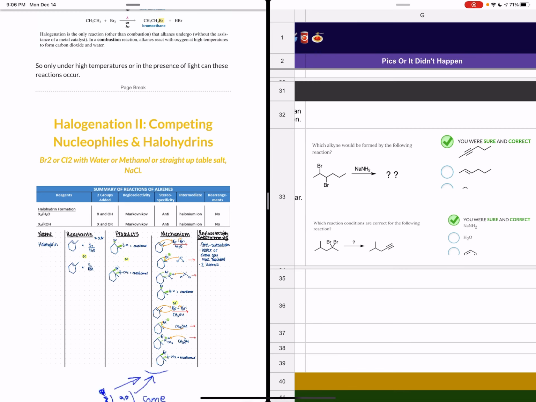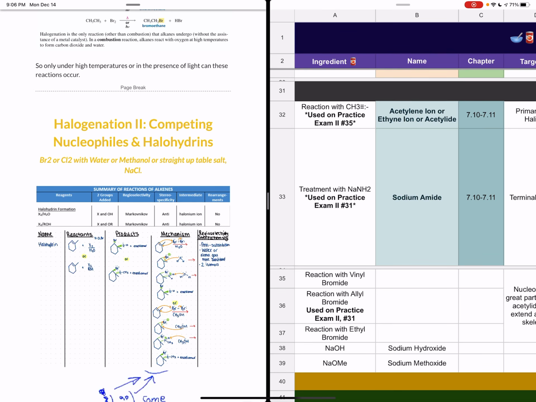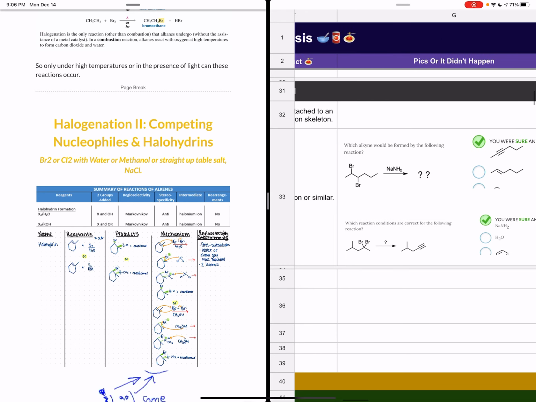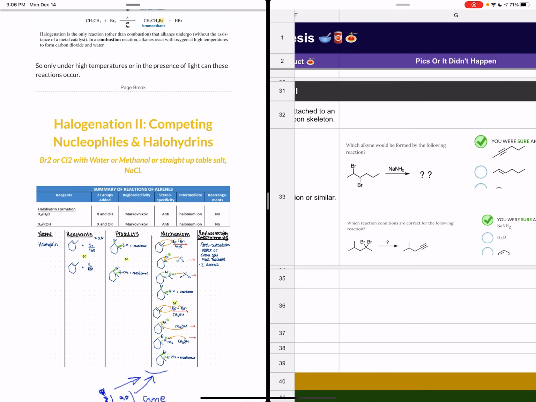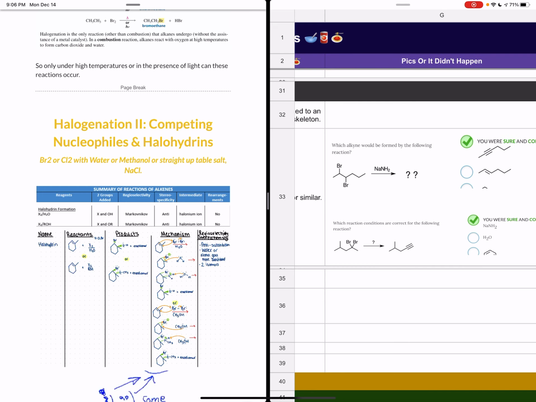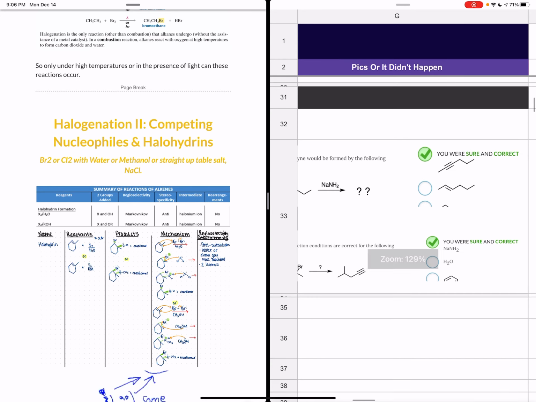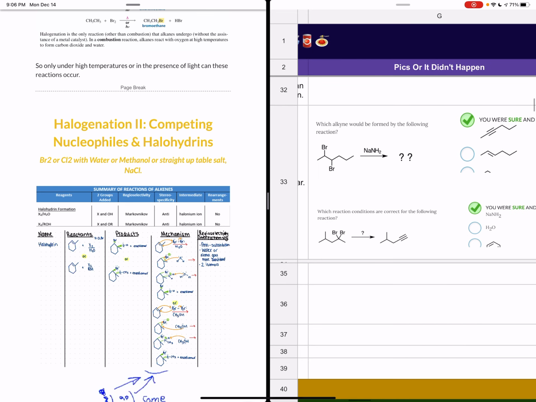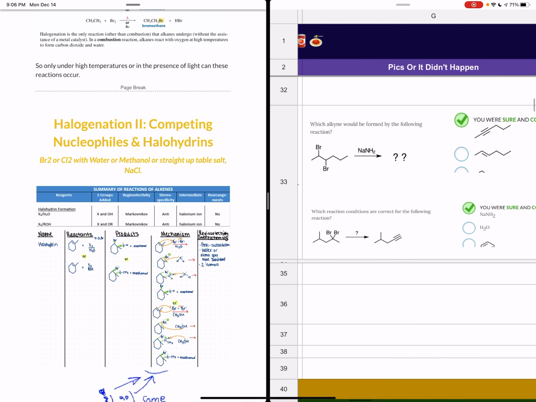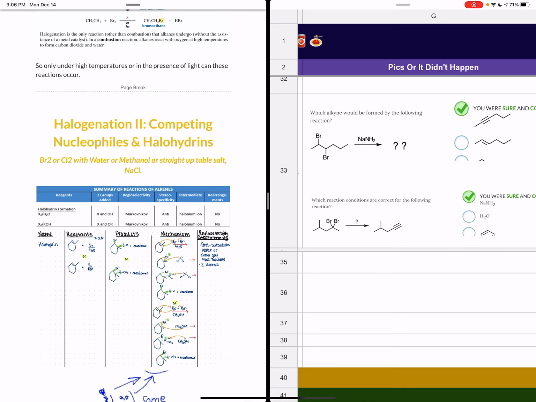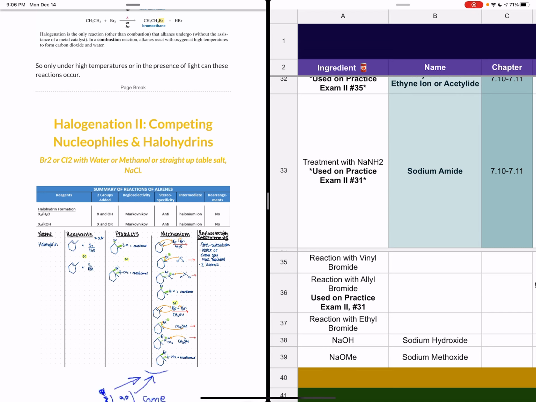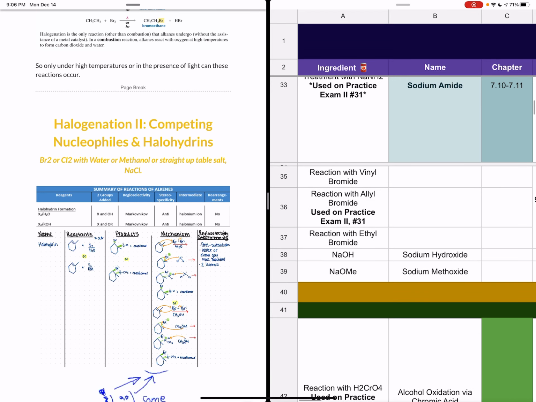So NaNH2 basically is like a proton plucker. It can take a bromine and a hydrogen, and replace it with a bond. If you use NaNH2 and there are 2 bromines, you'd actually get a triple bond. It's a pi bond creator. And this is the same thing. NaNH2 would pluck off 2 bromines and add 2 pi bonds per leaving group. So that's an interesting use of NaNH2, which he did use on an exam, okay?